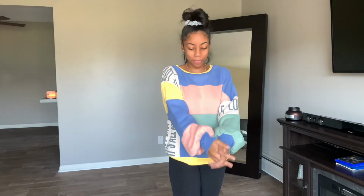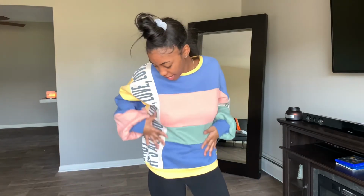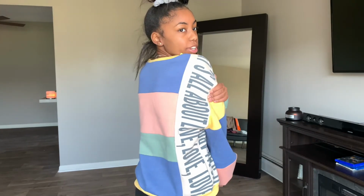Next, we have this really cute and playful sweater. I love the over-exaggerated, poofy sleeve at the end. Again, it has some words on it, some color blocking. This is more of a pastel-y kind of sweater though. Very, very cute. I adore this sweater. I love that it has the different trimmings, so on the hands it has the blue, and then on the neck and the bottom it has the yellow. Yeah, I like this sweater a lot. It's so freaking cute. Just fun fall stuff. I never really shop like that, so I'm shaking, but I'm shooking myself with these items, but I'm glad that I have them.